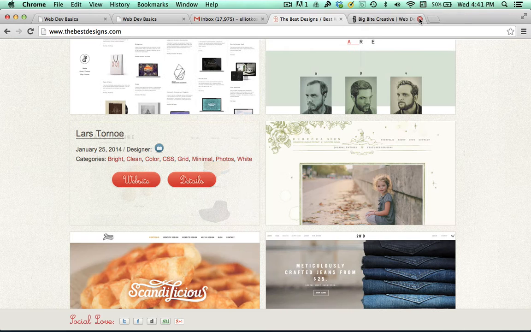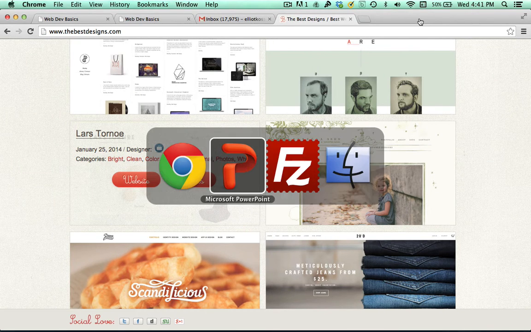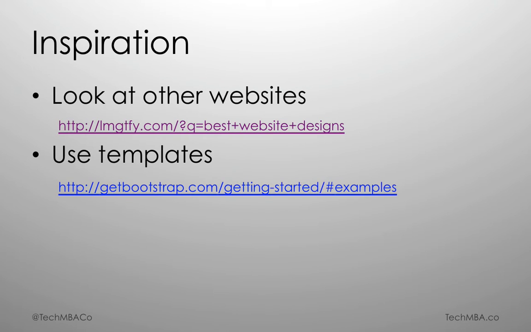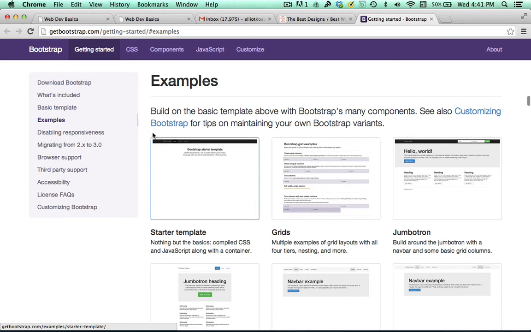Now, once you've gone through and you've looked at a couple websites, you probably have a better idea of what you're trying to build. Now, a tool that we're going to use is Twitter Bootstrap. And using templates can be really helpful for getting started, for creating a clean design, and for creating what you want very fast and very efficiently. Now, this is Twitter Bootstrap, and we're going to talk about it a lot more when we get to HTML and CSS.